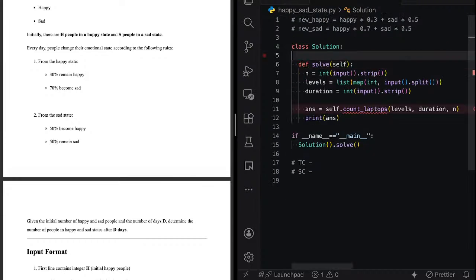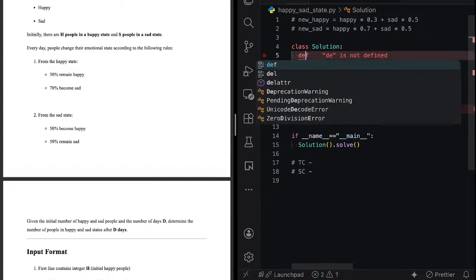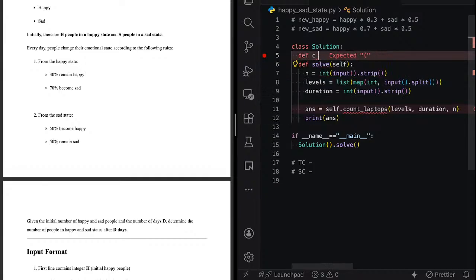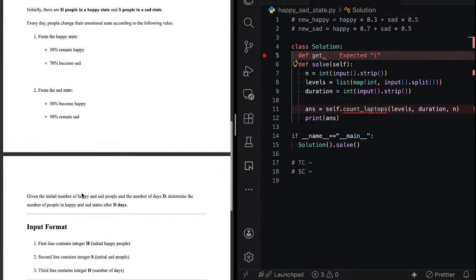We are removing this, and we'll write get people. Self will be passed here, and the number of happy, the number of sad, and the number of days.